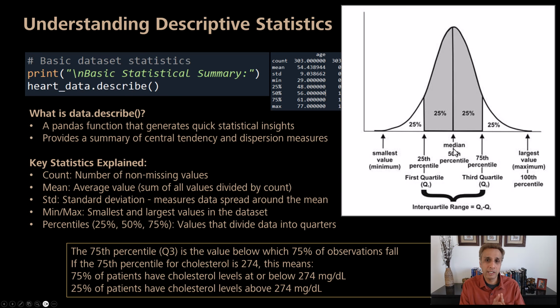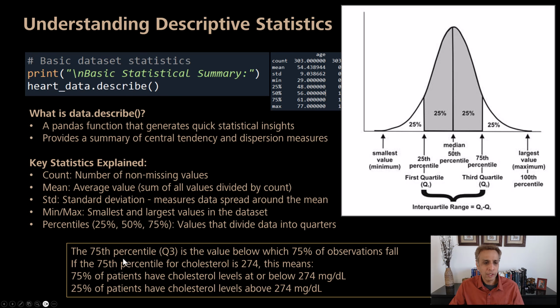So when you organize, for example, 0, 1, 2, 3, 4, 5, 6, 7, 8, 9, then you find the median value, and 50% of those fall below that median, and 50% are above that median value, right? And the 75th percentile obviously means 75% of the data falls below that specific value.